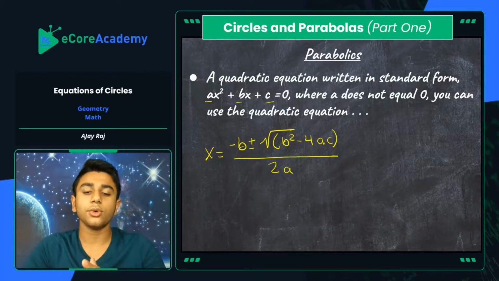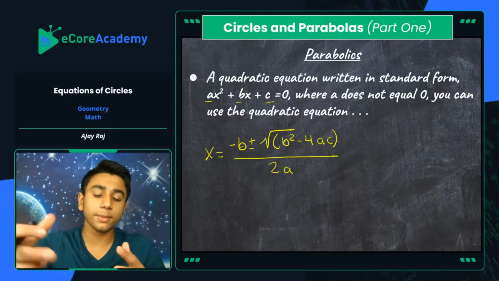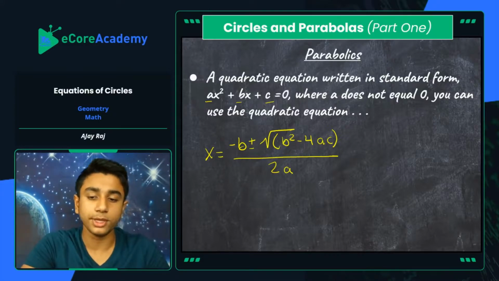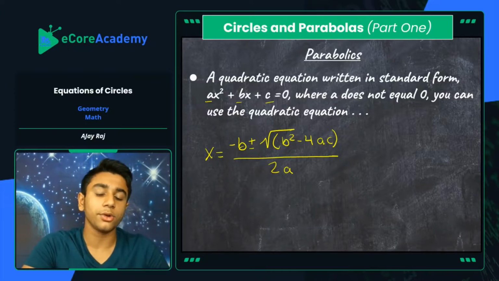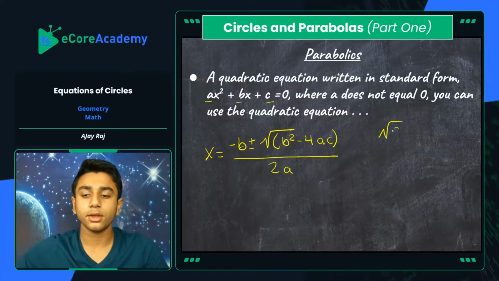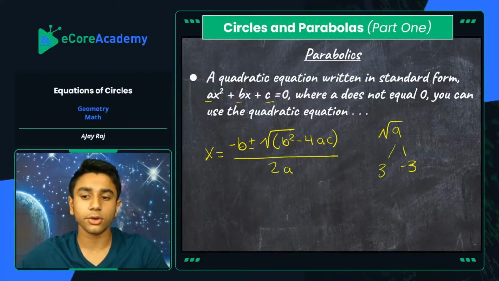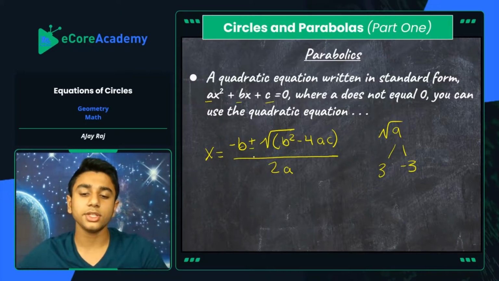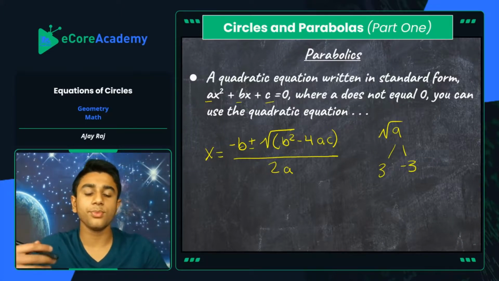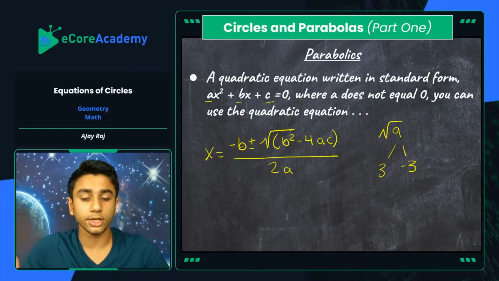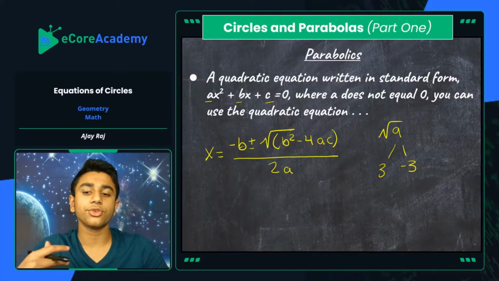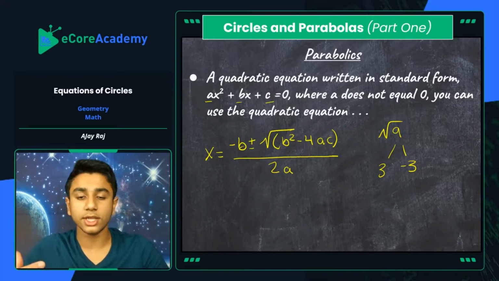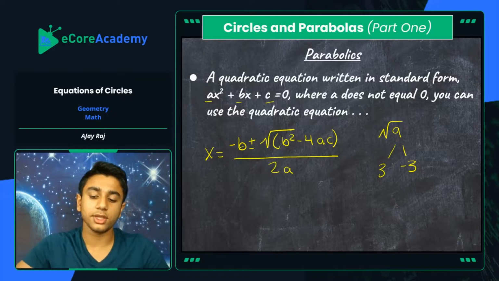So you could plug in your negative b value, and you can basically calculate what's within the parentheses first. So you do b squared minus 4ac, and once you calculate what that value is, the reason why it says plus or minus the square root of that value is because whenever you're square rooting a given value, say for example you're square rooting 9, it has two square roots. It has 3 and negative 3, because negatives multiplied by each other are going to equal a positive number, like 9. So in this case, it could be either value, and both values will actually be applicable to the situation. So there's always going to be two solutions to that, and those are going to be where your actual parabola crosses the x-axis, just as your circle will also cross the x-axis.